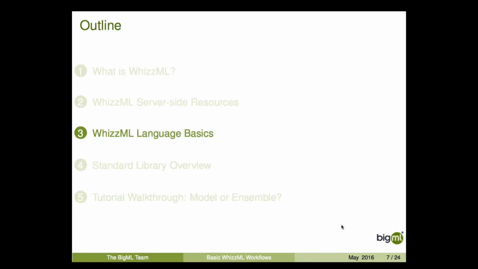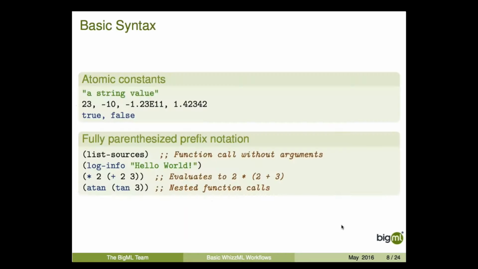Okay, so with that, I know you're all kind of champing at the bit to hear about the actual language. So here we go. Let's dive into the language. For the basic syntax, we have the usual things you might see in any programming language. You have strings that are wrapped in double quotes. You have numbers that conform to the IEEE specs for numbers, the usual sets of integer and floating point values. And then we also have Boolean values, true and false, all lowercase.